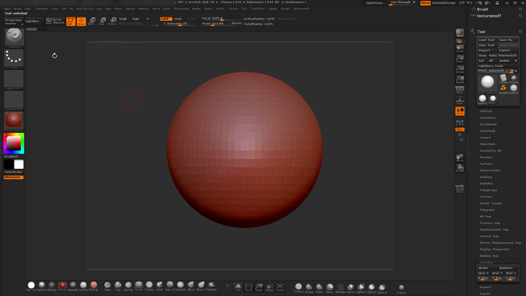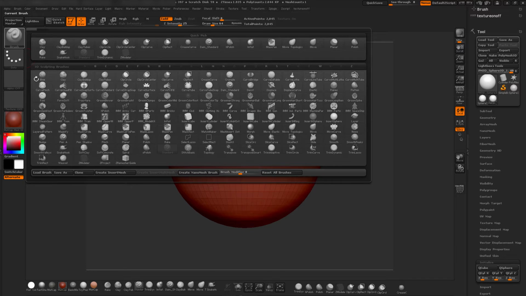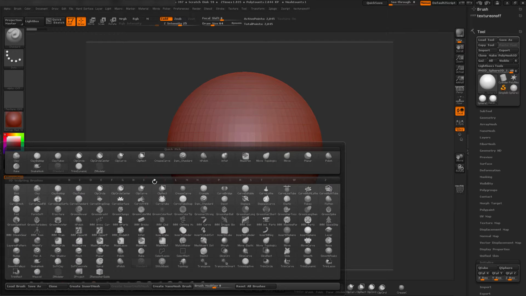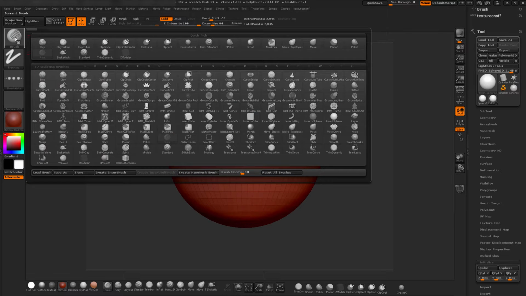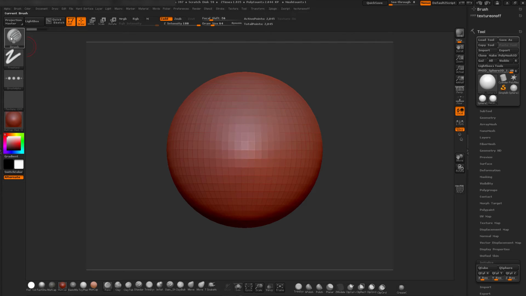So let me show you some of the brush sizes. When you pick a brush from up here, I have a custom shelf set up down here which you might not have, but if you want to select a brush, you can come up to here. You can also press B on the keyboard, and then if you know the name of the brush, such as the rake tool, you can press R and it will give you the tool that you wanted. If I want the standard brush, for instance, I would press B and then S.